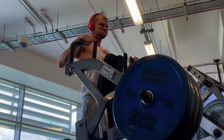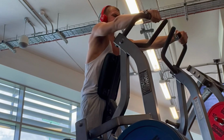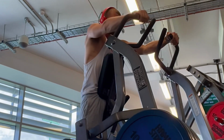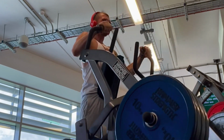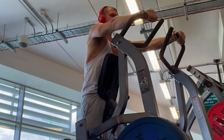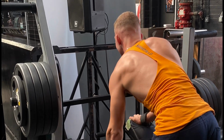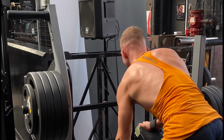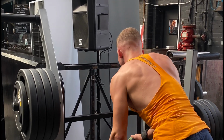These 2 sets, the top set and the back off set, are what's going to allow us to reach hypertrophy and optimize our muscular growth. Of course, there's regular training without this protocol, but if we're trying to peak that muscular growth and get the most out of the sets that we're doing, then this is the protocol I like to use, because otherwise I feel like I'm leaving potential muscular growth on the table, which I could be gaining just from doing this sort of protocol.